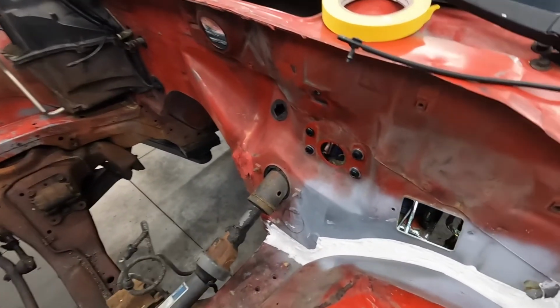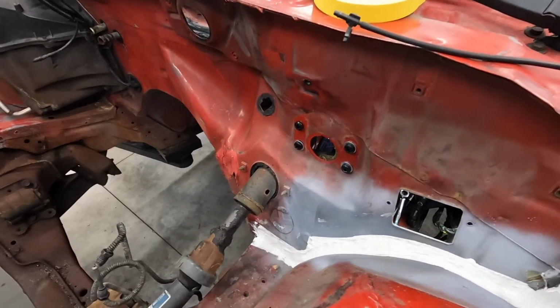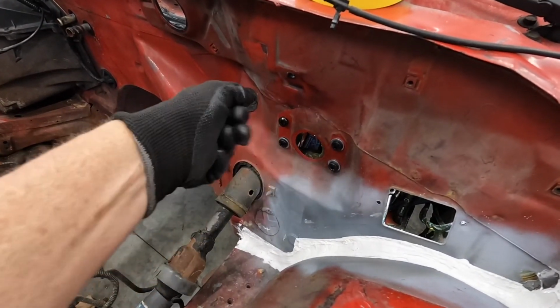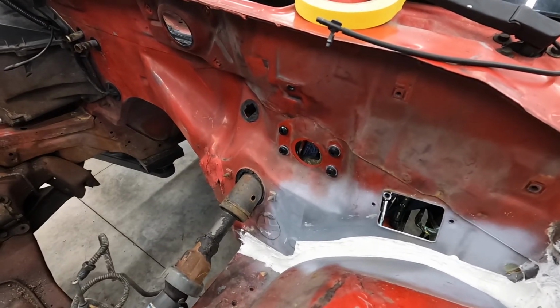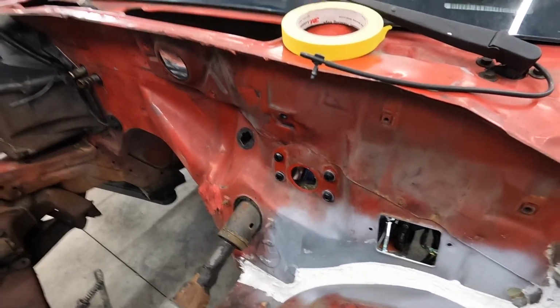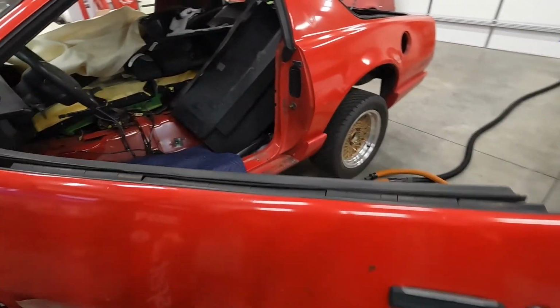Okay, so here's where we stand. I have some temporary bolts here since I don't have the brake booster in because we're going to paint all this. Those bolts are actually suspending the pedals. So let's take a look at the pedals.